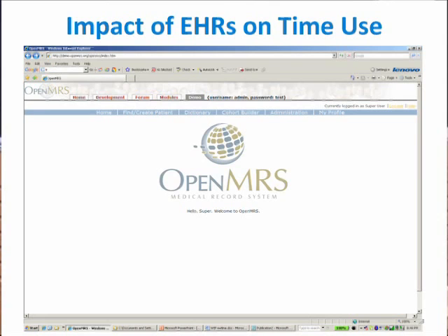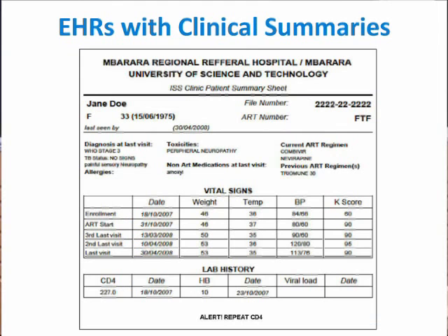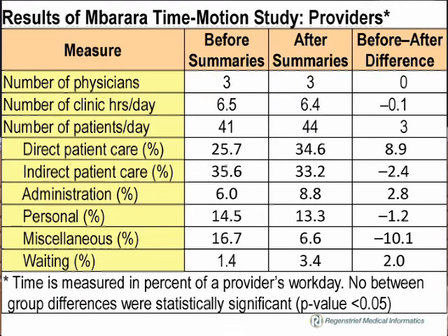Anyway, we found that stuff because we were trying to figure out how our system would impact the care. The care system itself, but the care system itself is kind of not functioning very well. We implemented OpenMRS, which you're all very familiar with, and it's been implemented in a whole bunch of places. And the system we implemented had an ugly-looking summary, but it was a summary nonetheless of the patient's clinical data, okay? And basically what we did is just compare what happened before and what happened after our system was implemented.